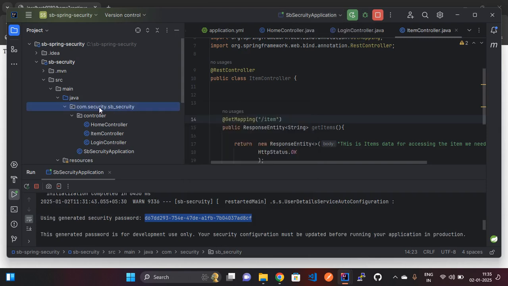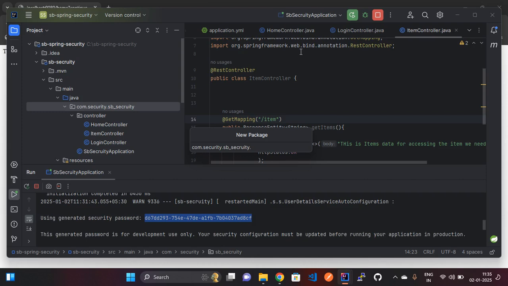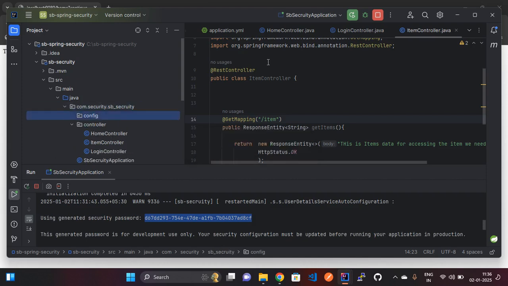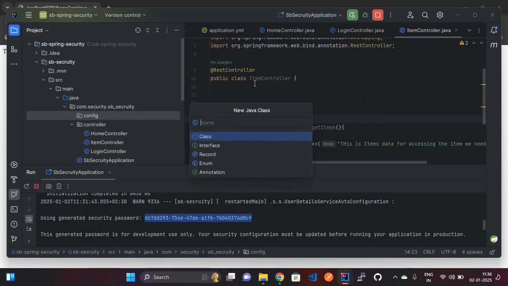Now going to define a configurations file. I'm going to create another package first, dot config. Here defining the Spring Security config, or security config.